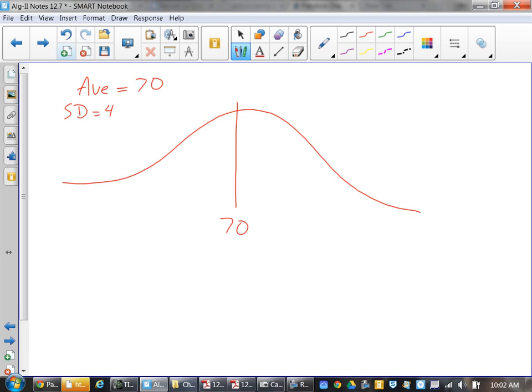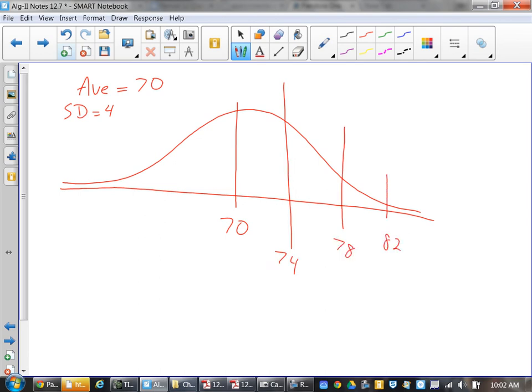So that means the standard deviation is 4, so the next line would be at 74, 78? Yeah. Okay. So then that means at 74, 78, 82, and then going the other way, you're at 66, 62, 58. Is there ever more than 3 deviations? I'll show you how that works as the percentages come across here.